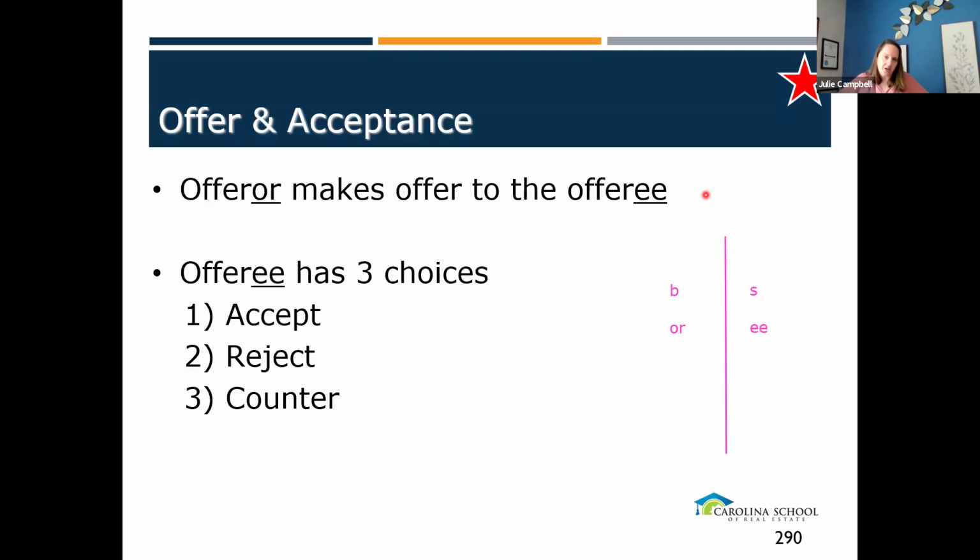The other thing to understand with the rejection, there is no going back. Once you've rejected it, you've killed it. So let's say you make me an offer to buy my house and I say no, I reject it. And I wake up tomorrow and say, oh man, I should have accepted their offer. I can't call you and say, never mind, I want to accept it. When I said no, when I rejected it, I killed it. It's done. Could I call you tomorrow and present a brand new offer with those exact same terms? Sure. But we can't go back to the offer that we rejected.